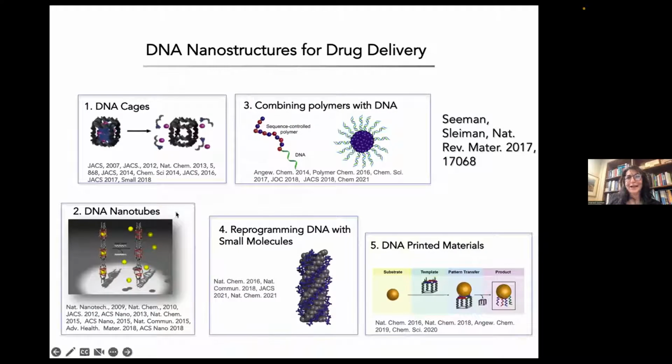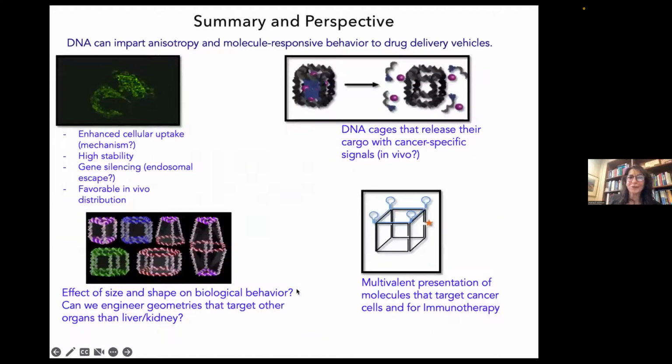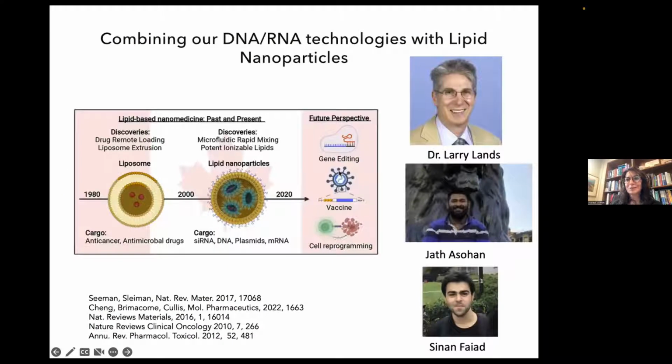I haven't talked to you about many of the other things that we do, but we're very excited about other strategies that we use. Recently we're starting to work with Larry Lanz, who's another medical doctor at one of the Montreal hospitals, in order to incorporate some of our technologies in Pieter's lipid nanoparticles. We're also very excited about the kinds of things that we can do with our structures when they're put in with a much more mature technology, which is lipid nanoparticles.